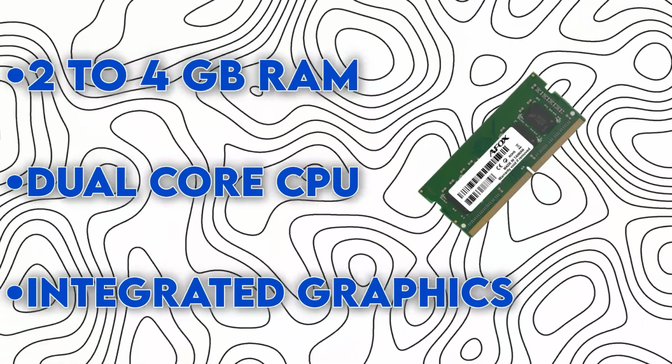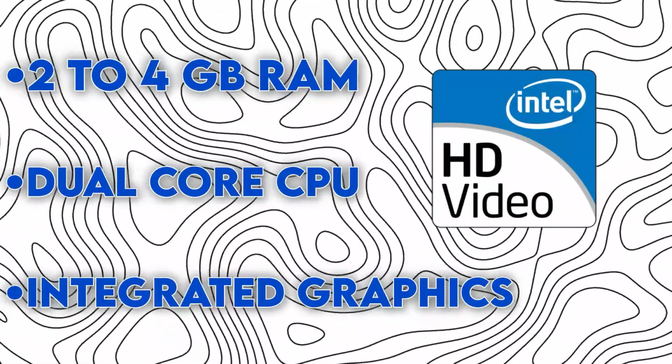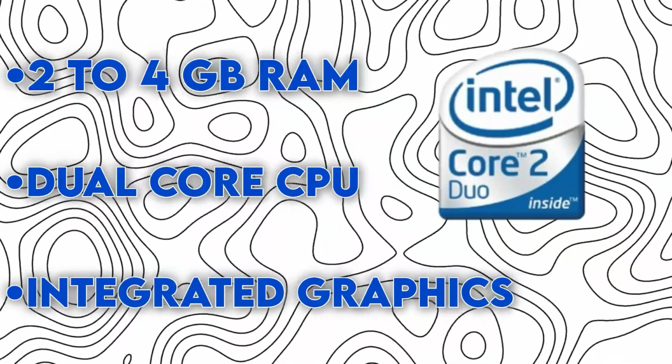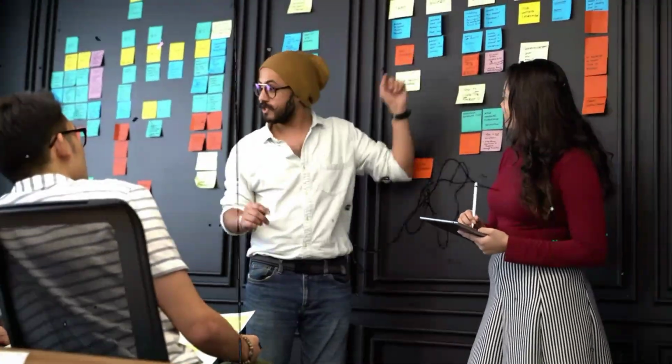Although this Android OS is not too heavy, if we talk about its system requirements, you should have at least 2 to 4 GB of RAM, and along with that, you need an integrated graphics card as well. And as for the processor, you need a dual-core processor. So, you all know the system requirements, and now let's move to the PC screen and understand this whole process practically.